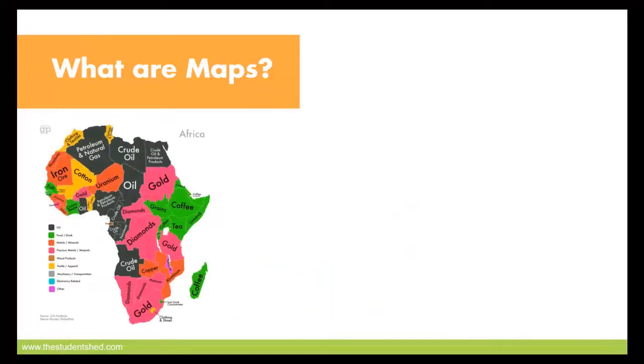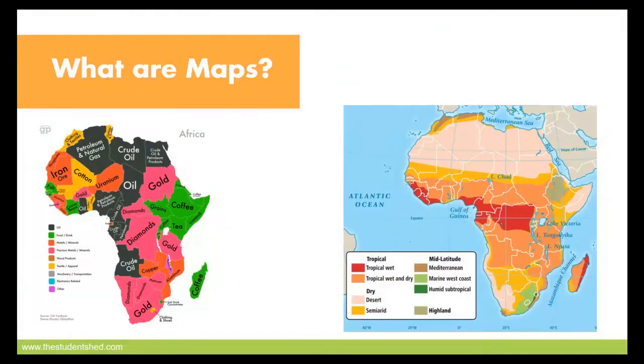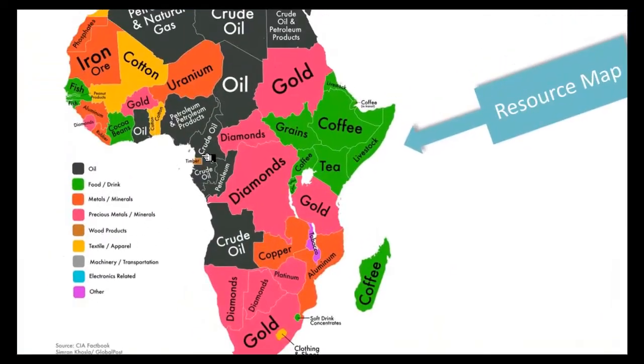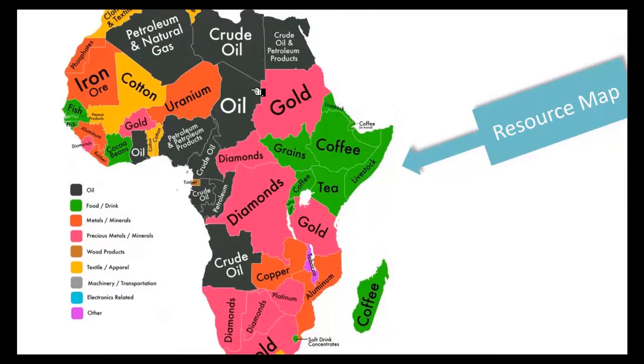So more on the different types of maps. We're looking at Africa still. The map to the left here is a resource map. And resource maps feature the type of natural resource or economic activity that dominates a certain area on the map. And in the example here, we see where it's color coded. So where there's the dark gray color, it represents oil being the main resource in that country. And for example, where it's pink, it represents countries whose main resource is precious metals or minerals. So that's a color-coded resource map.